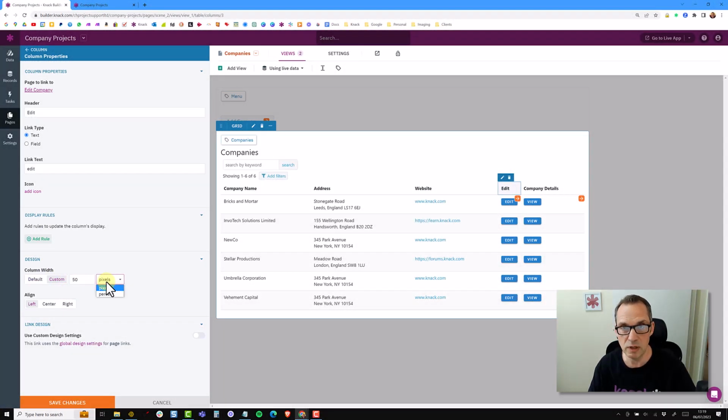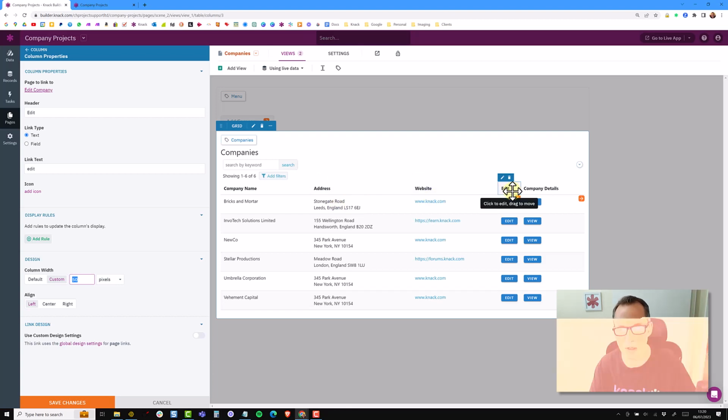If I select custom, its default is 50 pixels, and you can change this to a percentage. I don't think personally I've ever used a percentage. This would be how much of a percentage of this whole table is this column width. I tend to only use pixels, and in this particular case I just stay with 50 pixels. Now 50 pixels is very, very tiny, and there isn't any way that this column could only be 50 pixels wide. But because Knack's responsive, how this works is it will try and get the column down to 50 pixels. In other words, it will constrain it as much as possible, and it will be constrained by two things: either what's in the column itself in terms of if there's an address, how long the address is, or how wide the column label is, the actual header.